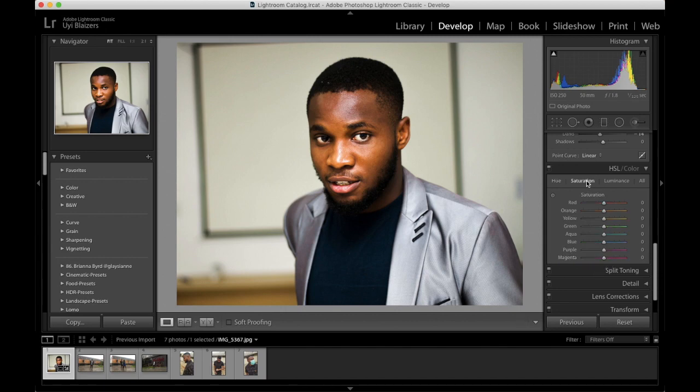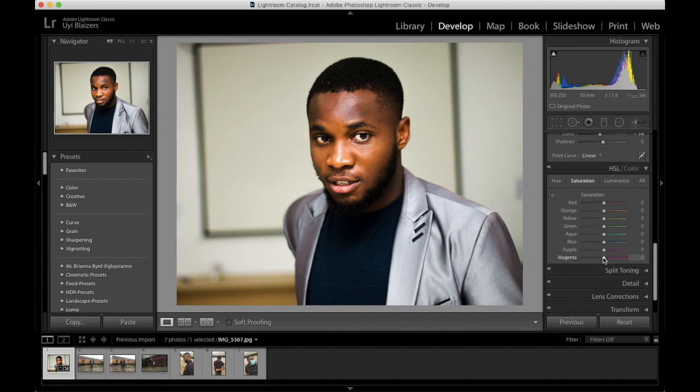So you can also go to your saturation and say, okay, those colors you have edited, you want to adjust their saturation. So if you want to reduce the saturation of the reds in your picture, you can obviously do that. So it's like muting it or making it very, very red. I don't want that, so I'm just going to leave it at the zeros.